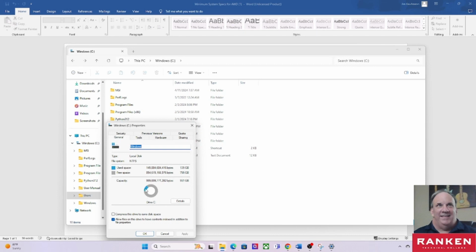The one thing to really look at is how much used space and free space you have. Most of mine, about 80%, is free. If most of yours is used space and you have very little free space, I'd see what I could do to free up some space. Okay.